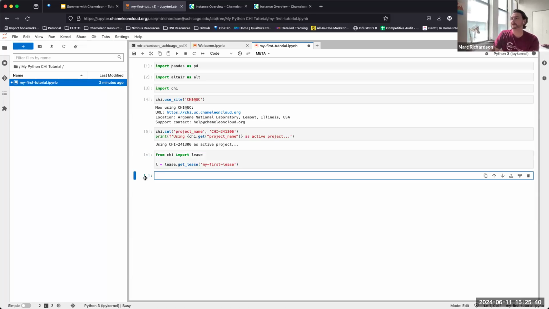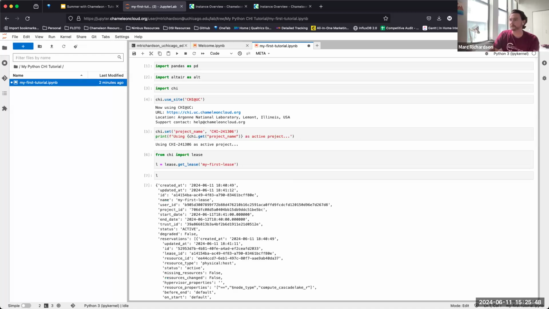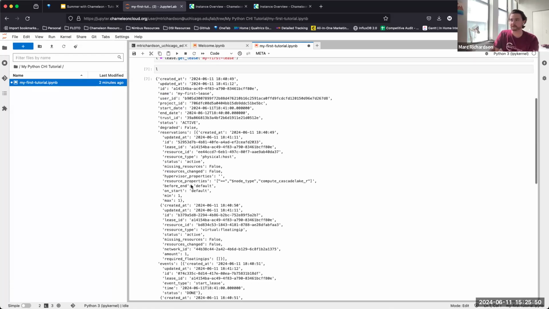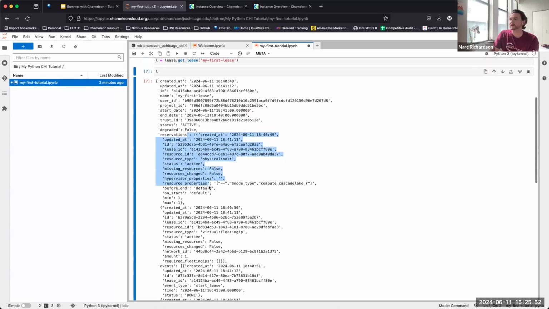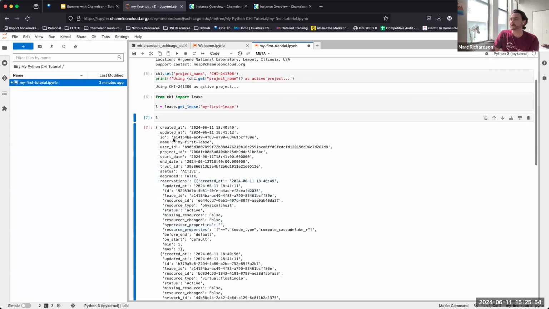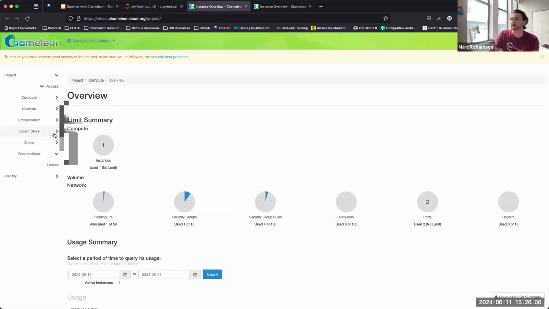But if I run this code, then once it returns, it's going to basically have a lease object, which is essentially just a dictionary with a bunch of data. The important thing to see here is that this is actual data about the lease that I have running for this project on the testbed.